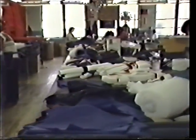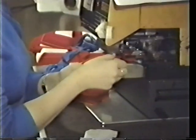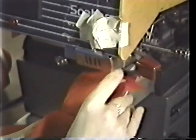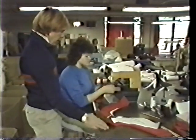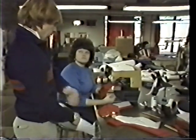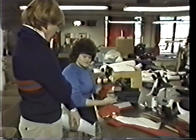In our shade marking area, we have numerous types of machines that are used for shade marking. When something comes off the cutting table, there'll be a spread or a bundle of material, and that has what we call plies in it. And the top ply, the middle ply, and the bottom ply may not come from the same roll of goods. Therefore, a shade marking machine will numerically number each lay of fabric so that consecutively a left sleeve will have the same number as a right sleeve, so that we know that it comes out of the same roll of fabric.